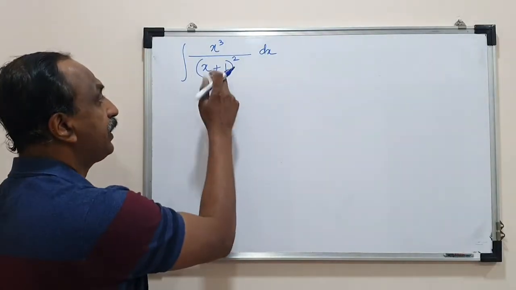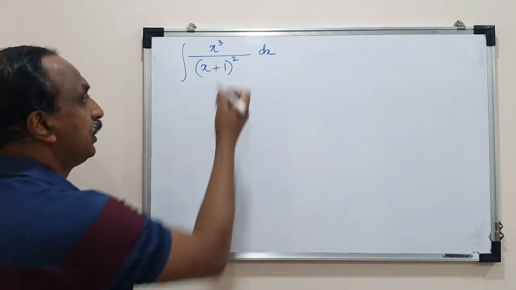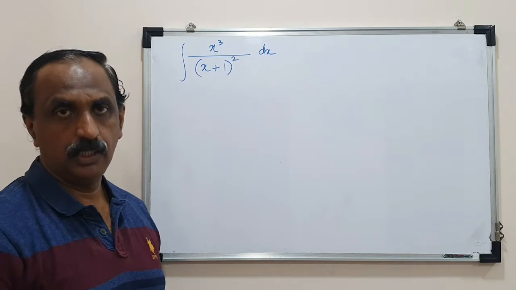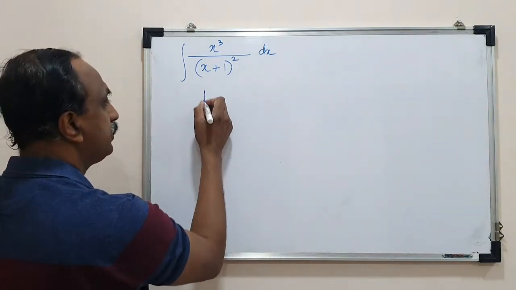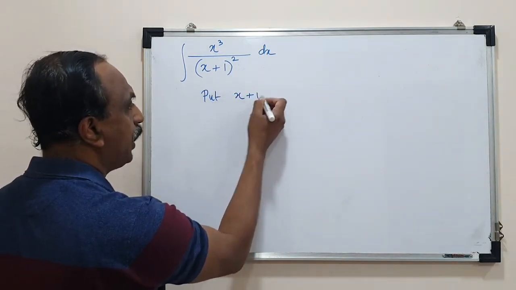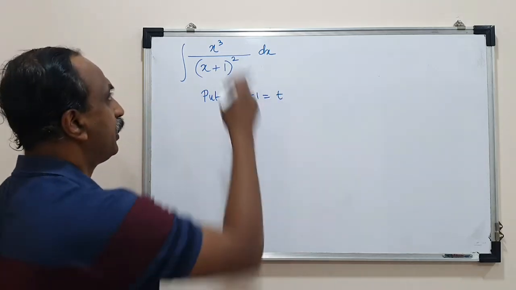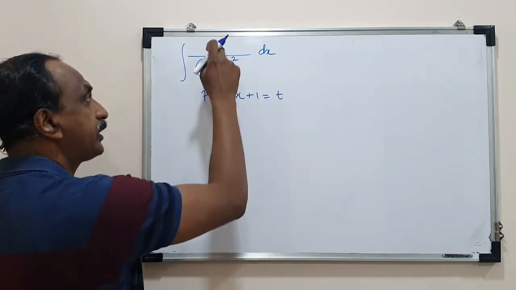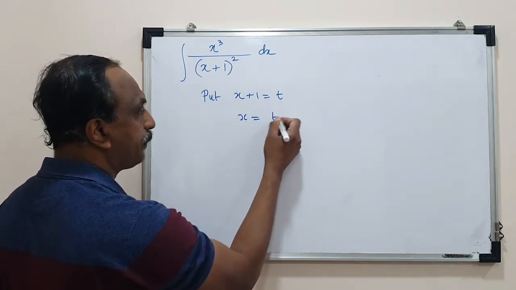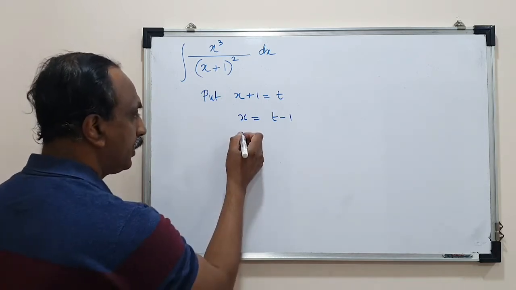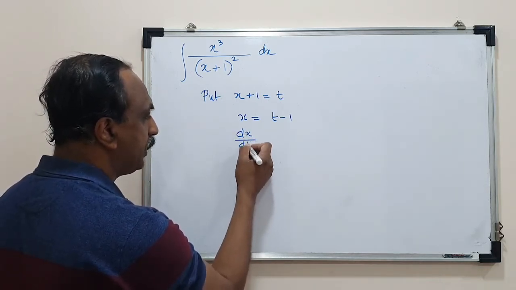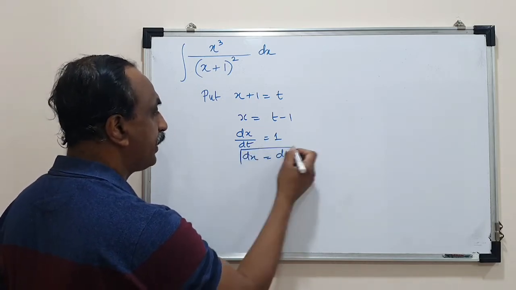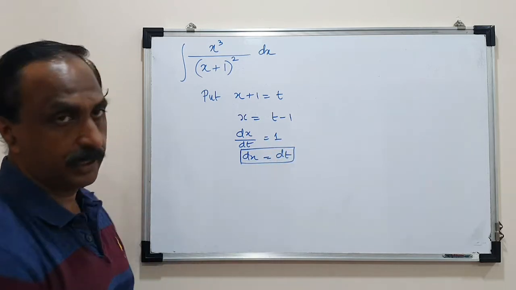Here the function has degree 1, and the power is 2. Because the power is an integer power, you don't have to put any t square there. Just put x plus 1 alone as t. Now these are the extra terms. Of course, dx is the same as dt here. So x cube is an extra term, and I can replace it by t minus 1 the whole cube. When you differentiate dx by dt, you will get 1. So dx can be replaced by dt directly. Whenever it is linear, dx can be directly replaced by dt.